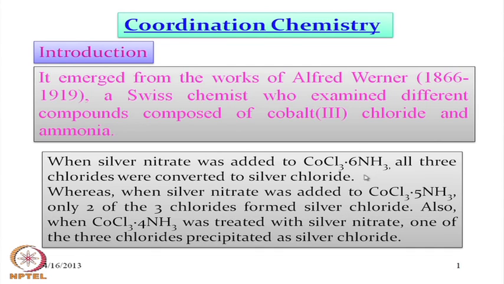But Alfred Werner got the product of this reaction and analyzed it. When we react cobalt chloride with ammonia, we get a particular product whose stoichiometry we can analyze, because some analytical technique was available at that time, based on the amount of nitrogen present in the molecule. The cobalt chloride was already present, which was the original formula, and 6 equivalents of ammonia have been added to it, giving a corresponding compound. Depending upon its form, it has different color and they are solid in nature.